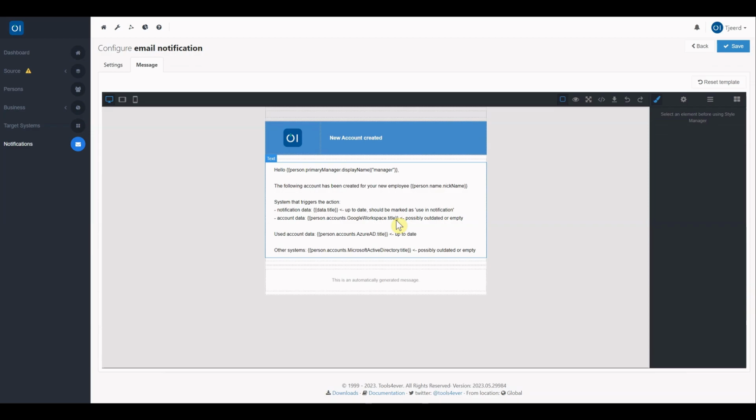The other systems might also be outdated, and in this case, it's our oldest systems which were configured in the column we showed before. And in there, you can see all the reference data, which will be available on the person model, but we could not guarantee that it has already been updated to the correct values.